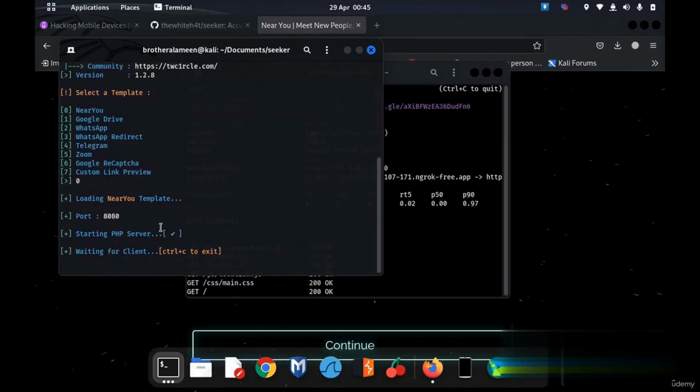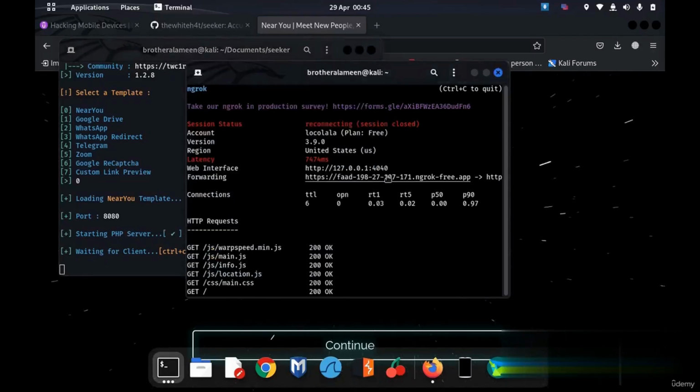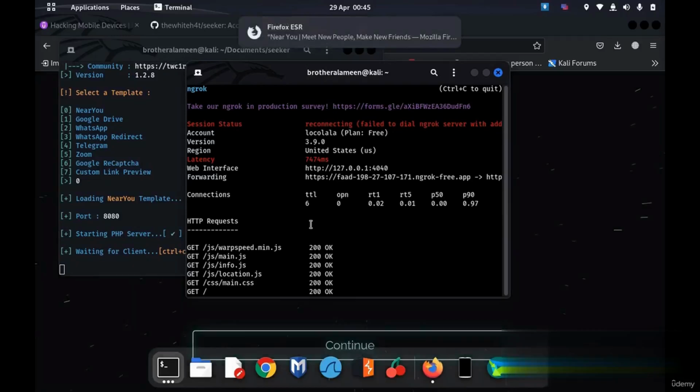As we shall see right over here, the information will be sent back as soon as it's done collecting the location, and the HTTP POST will happen eventually. Well, what's happening right now is that apparently the session failed because of the latency. It's too high, but you get the idea of how this works.